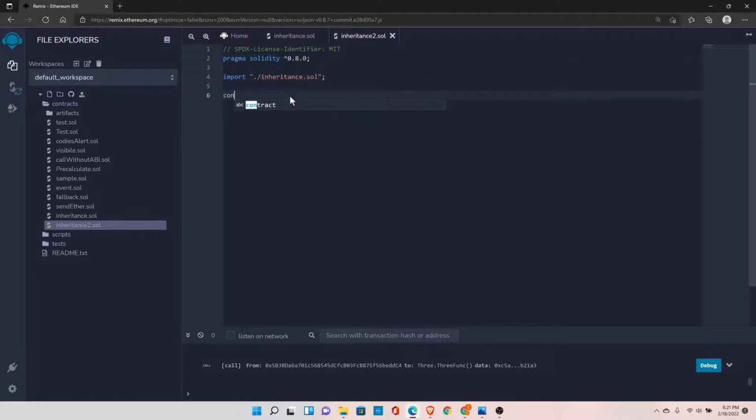Create new contract here, contract 3. Create new function, call external. Set it to public, let's say pure, returns string memory.